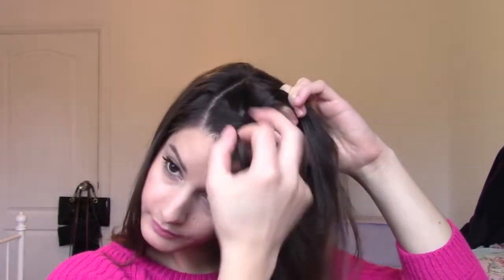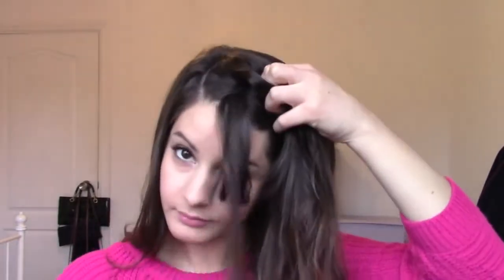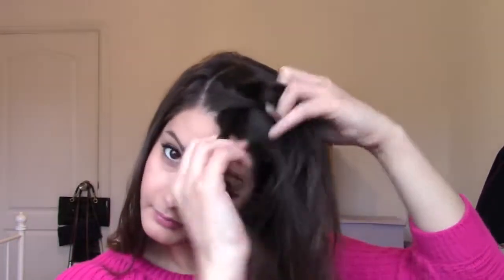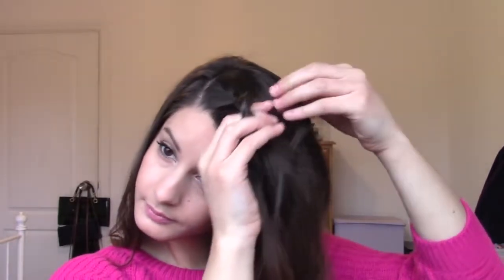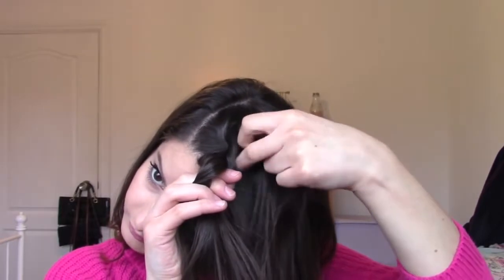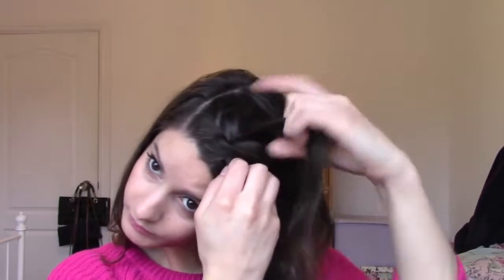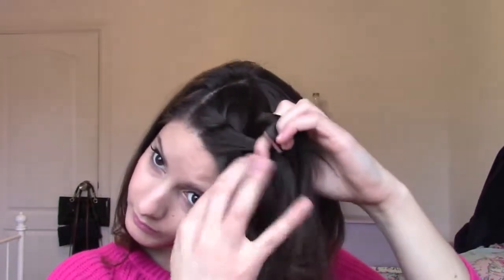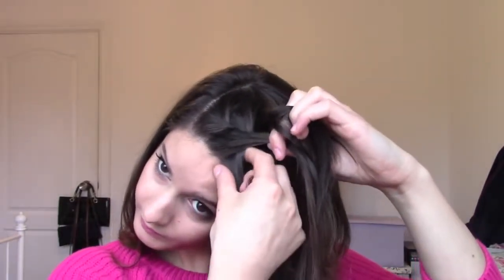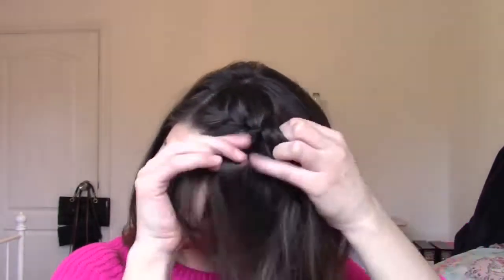Then grab the front section and pass it to the middle, and with the new front section you're going to grab another piece of hair into that. And then again pass the back section to the middle, and with the new back section grab a new piece of hair into that bit. Again pass the front to the middle and grab a new piece of hair to join that new front section.